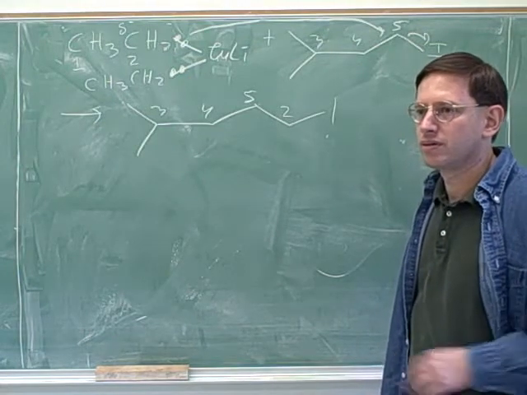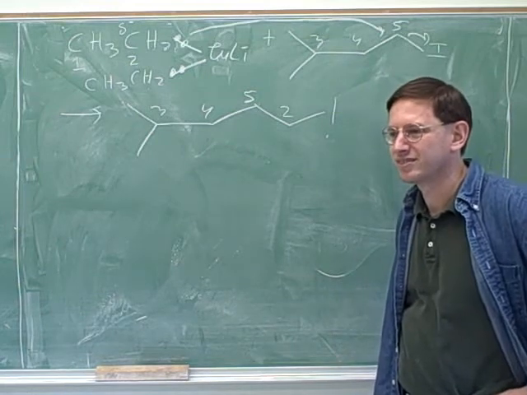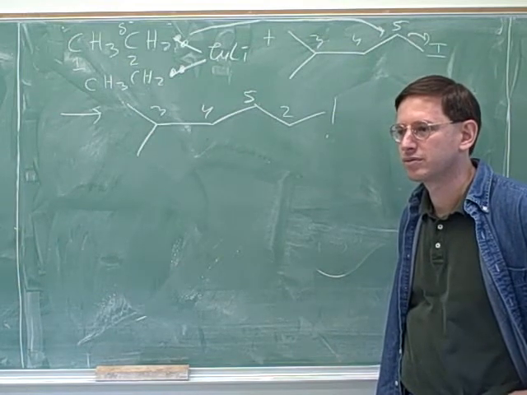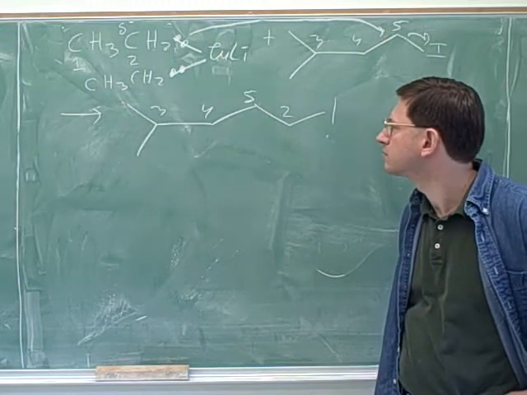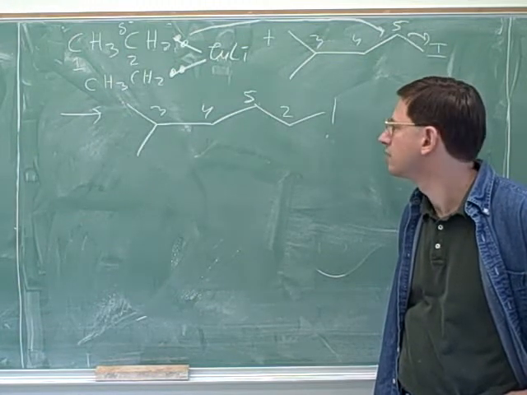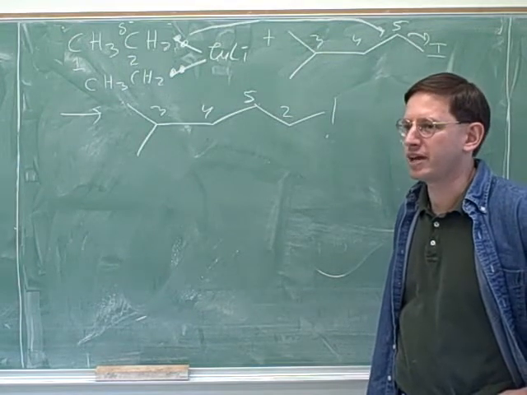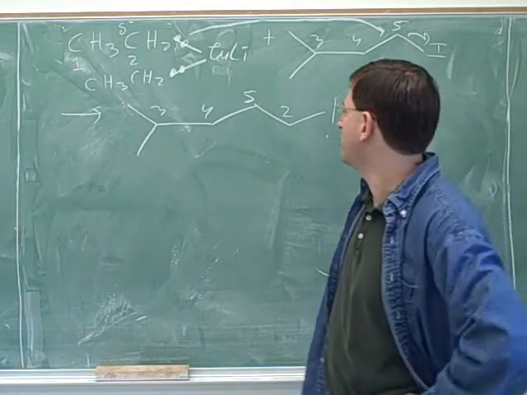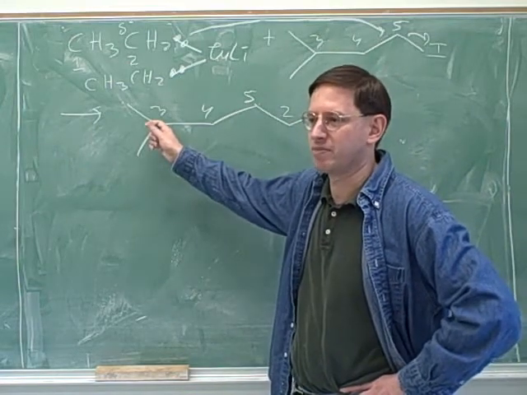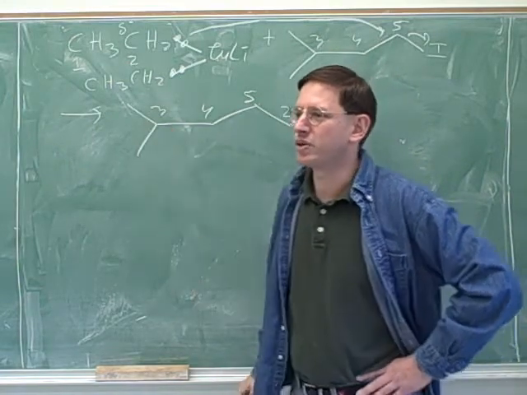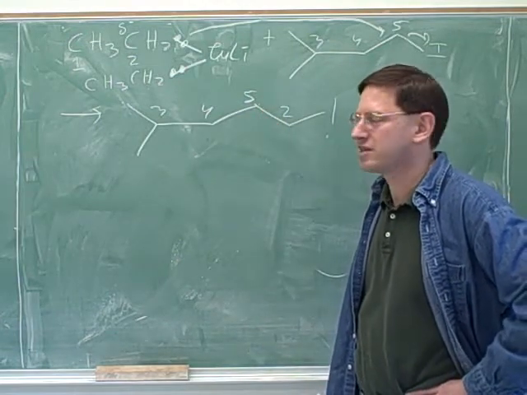Can you do it if it starts with a certain functional group and it ends with a different functional group? Because then, you can do, like, once you end up with this, you can then do bromination. Possibly. That would be a little more complex than you would probably do on the test. And if you brominated, you might not get the bromine in the right place. You could really only brominate over here because this is the most substituted, right? So in this course, this would probably be the end state when you wanted to make something that was unfunctionalized.